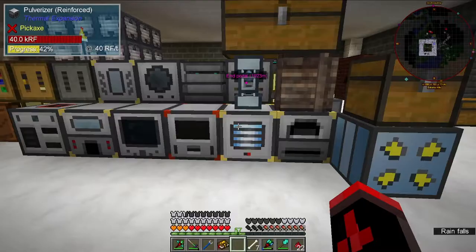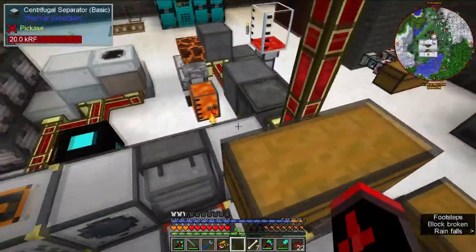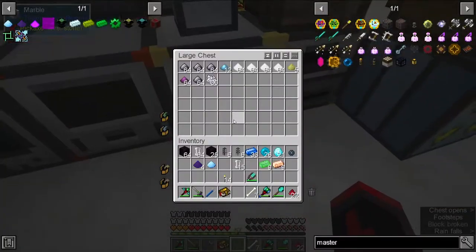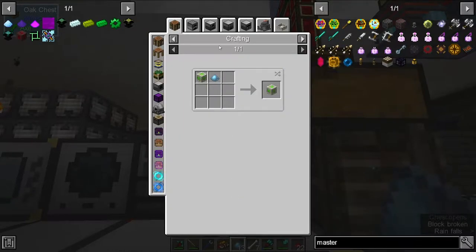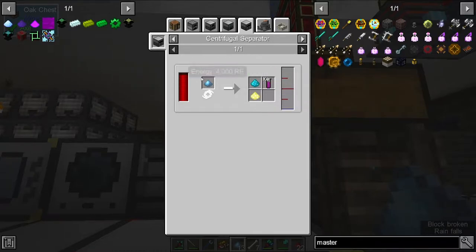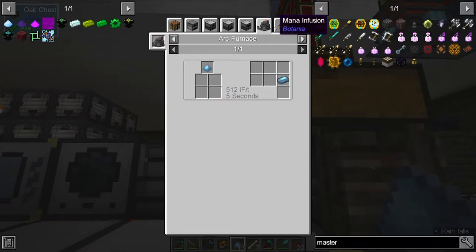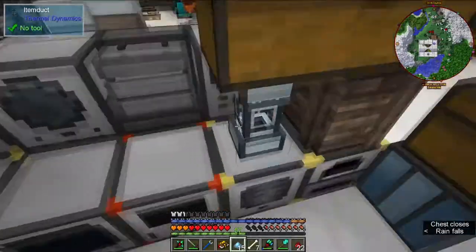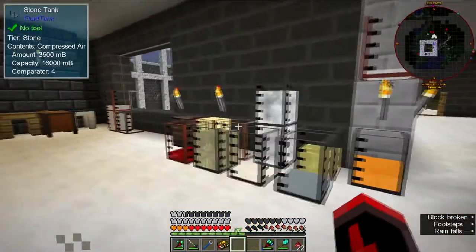And I just realized, I think we can actually use the centrifugal separator now. Oh, wait, okay, that's not enough. Sadly. Yeah, we can use this to get mana powder easier. We don't have to use it in the mana fuel thingamajig. There's some essence in here, though.